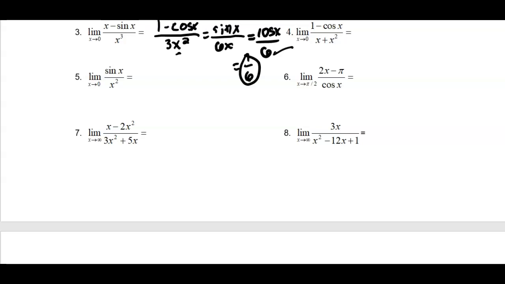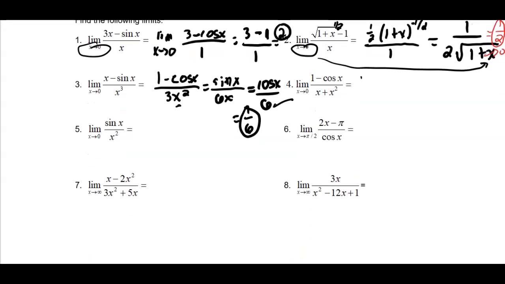Okay. 4. 1 minus cosine of 0 is a 1, and then you would get 0 plus 0. So 0 is all around. Predictable. Take your derivative. We would get sine of x on top, 1 plus 2x on the bottom. Go ahead and let the x become a 0. Sine of 0 is 0. On the bottom, you would get 1 plus 0. So don't create something that isn't. This is not indeterminate. That means we have to be able to come up with our answer at this step. And we know 0 divided by 1 is 0, so that's our answer.